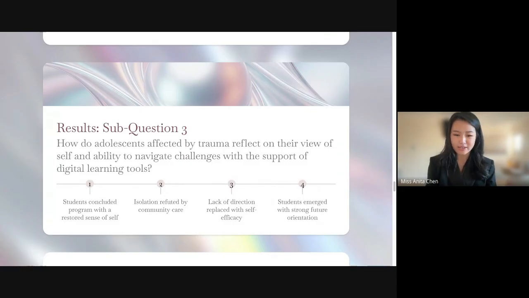Across all the students, we found a common theme that isolation was refuted by community care, and that sense of directionlessness was replaced with a sense of self-efficacy, that if I put my mind to it, I can do it. And that is part of what allowed the students to emerge with strong future orientation, whatever their goals were.